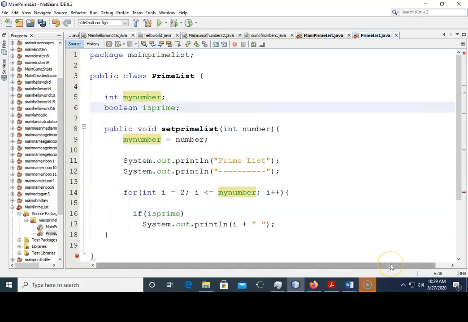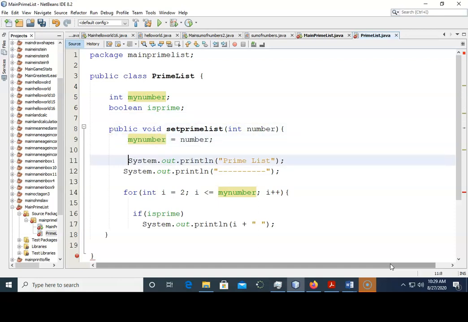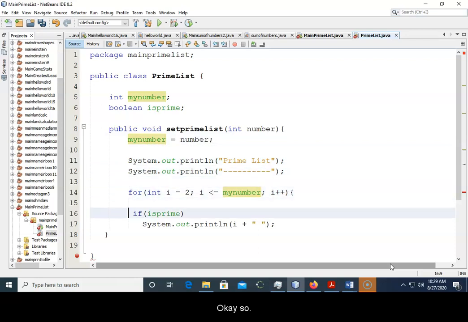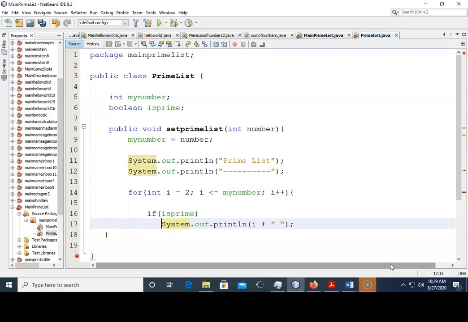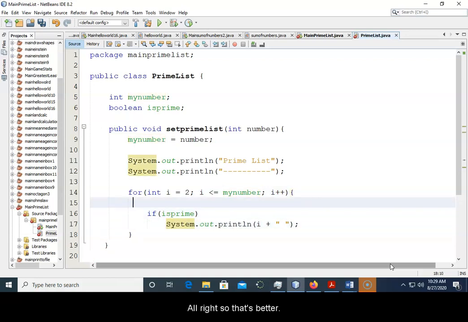Something's not lined up properly. Let me look at this real quick. There we go. Alright, so that's better.